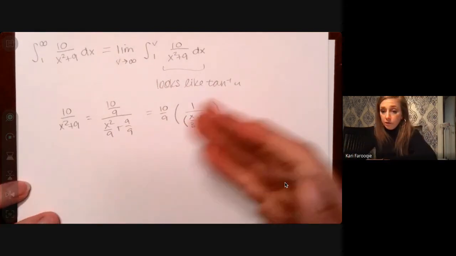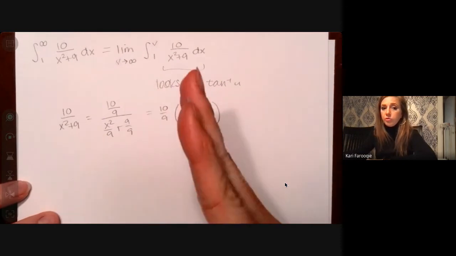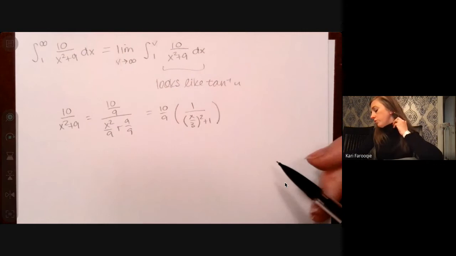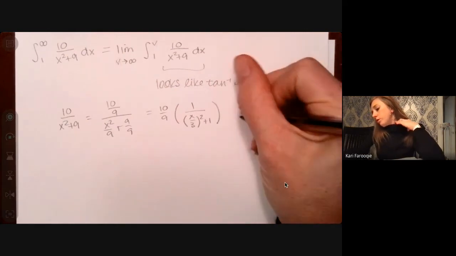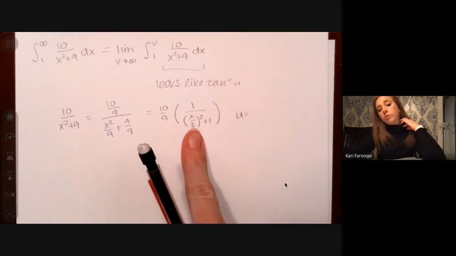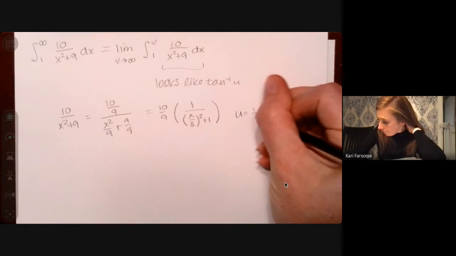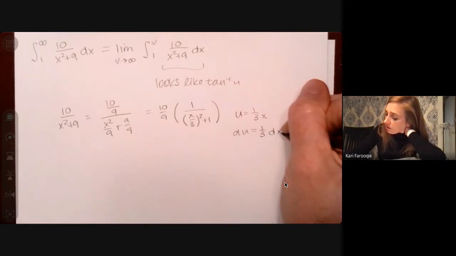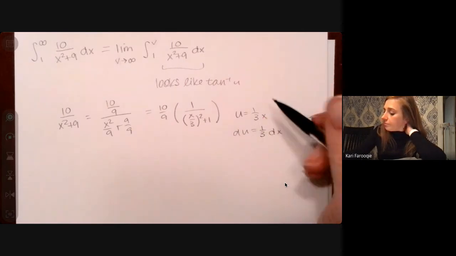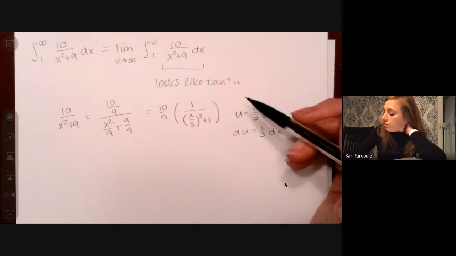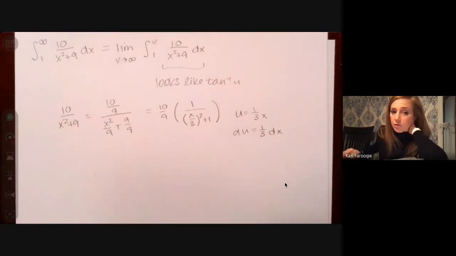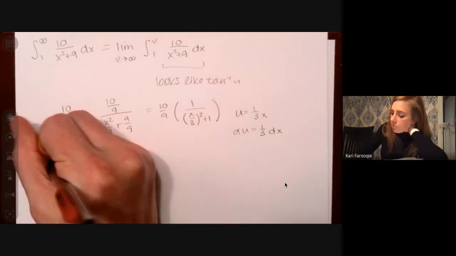Okay. If you'd like, you can even work on this integral outside of your limit. That's fine too. But we're going to let u be 1/3 x. And then du is 1/3 dx. We're just going to have dx in this instance. You know, I feel like I need to rewrite it so that you can see everything that's happening here.